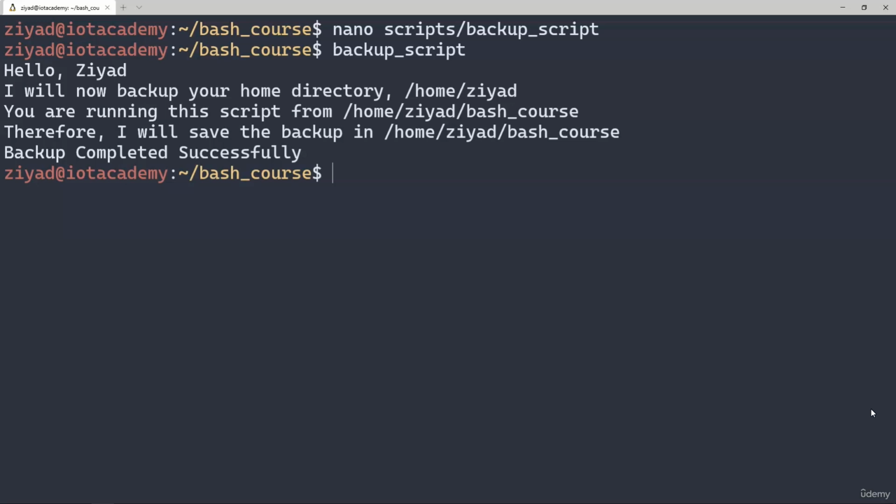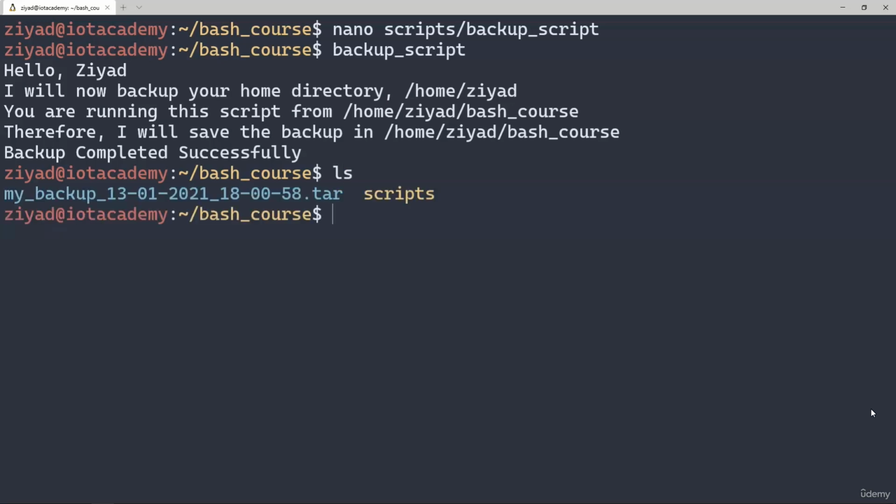We also get a message saying that the backup has completed successfully, which as a user is a nice bit of reassuring feedback. If I run ls, you can see that this has indeed created the backup in my current directory. This is great because anyone running this script can get a backup of the home directory created right in the current directory where they're working in, and they do not have to have any specific directory on their system in order for this script to work. I'm sure your imaginary colleagues will be very, very happy indeed.